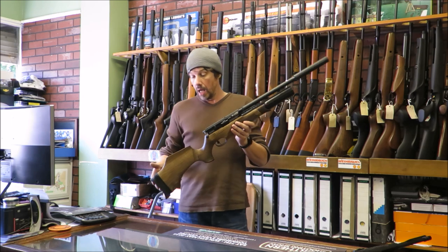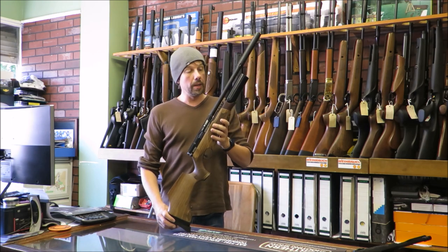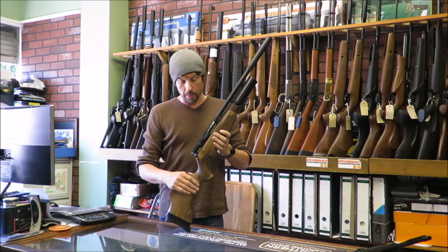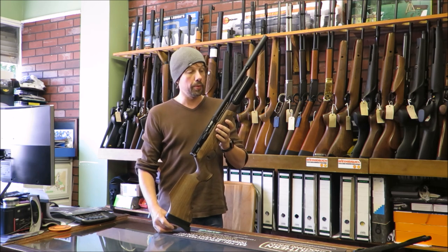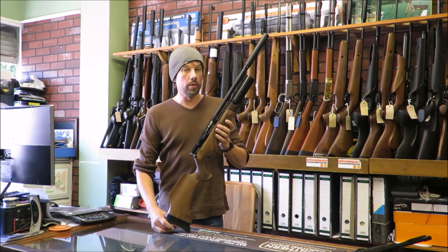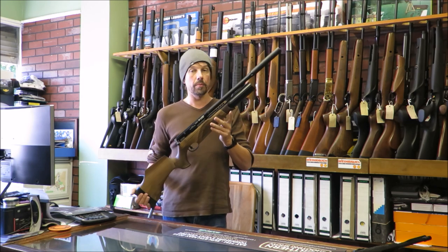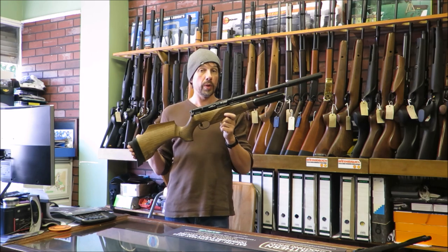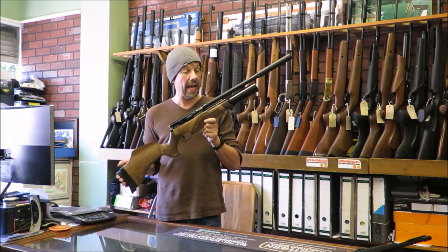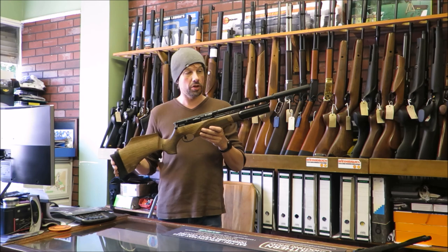These are the ones that just arrived yesterday. Everybody seems to love the R10 — it's a really popular model. The Mark 1 wasn't so much, but the Mark 2 went down really well: reliability improved dramatically, performance was fantastic, and you get a lot of shots out of it. This SE model is actually completely replacing all the Mark 2 guns, so in a couple of weeks this is the only gun you'll be able to get. They're going to do it in lots of different variations — I think there's about 30-something of them.